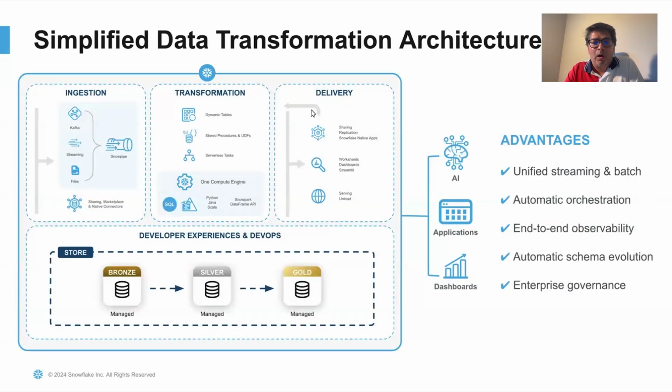So let's take a look at how the end-to-end data transformation pipeline looks. On the ingestion part, we have streaming auto ingest with Snowpipe Streaming, where in a serverless manner, the data can be streamed and ingested. We also have Kafka connectors. And then on the transformation side, while I talked about Snowpark, which allows you to run Python, Java, Scala, as well as Snowpark container services, we also have dynamic tables that allow you to, in a declarative manner, specify the target end table, and then we take care of the pipeline management and the additional complexity. So it helps you build reliable ETL pipelines.